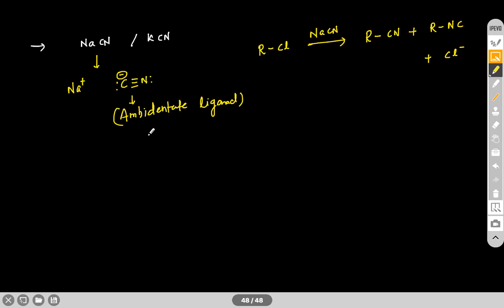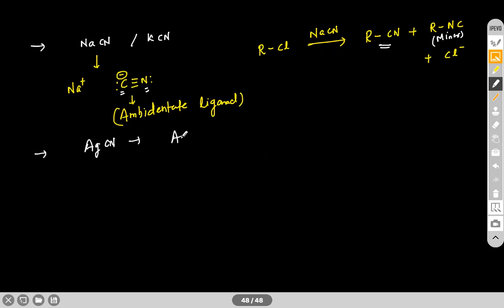Okay. Now we cannot eliminate the formation of this isocyanide in this reaction with NaCN and KCN also. But obviously this will be minor. It forms in very less amount because the electron donating tendency of carbon is far more than that of nitrogen, since carbon is less electronegative. So carbon is mostly donating electron to this alkyl group, and hence RCN forms as a compound, right? Unlike what happens in this case, AgCN is covalent in nature.